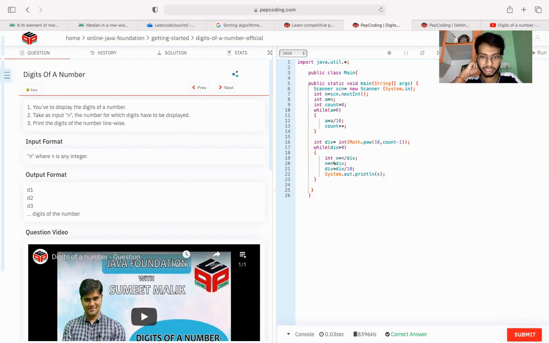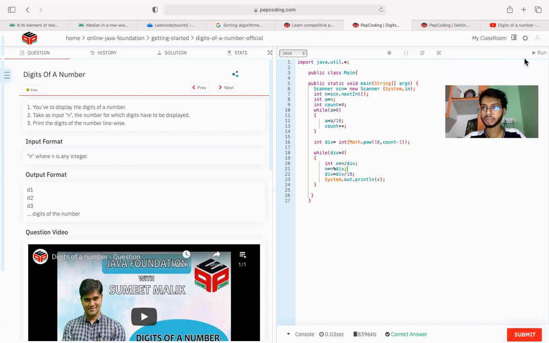So after doing this, almost I have done. Here you can see that this is my n equals n modulo divisor. It's for reducing that number. For example, in case of 256, if my first digit is 2 and my second digit is 5, for that I'll need that remainder part, that is 56. So that remainder part is going to be stored in this n variable. So I hope everything will work fine. Let's run this code.